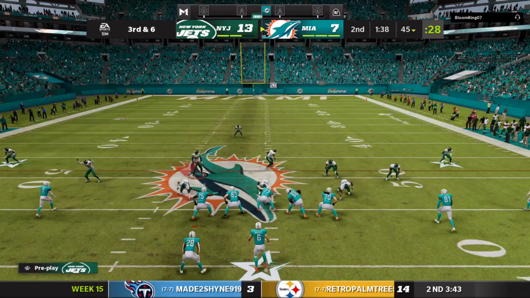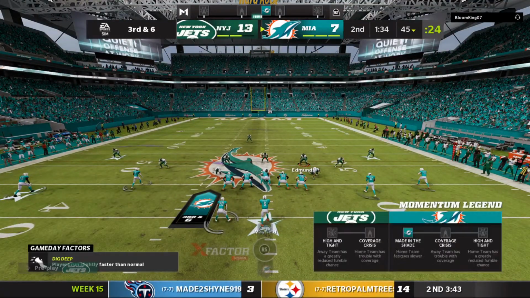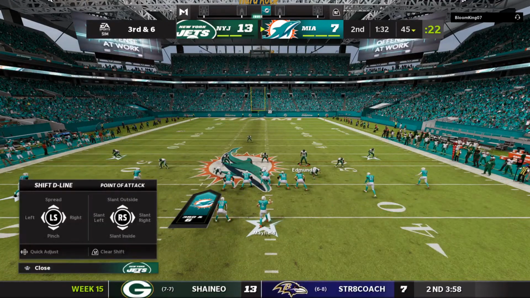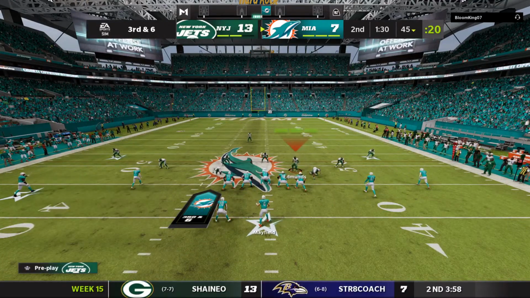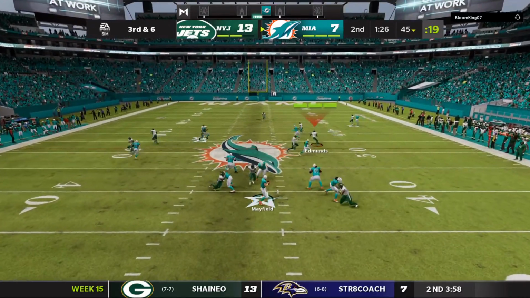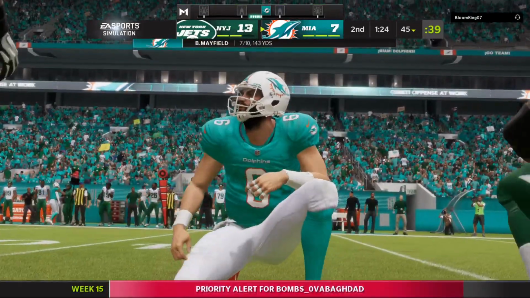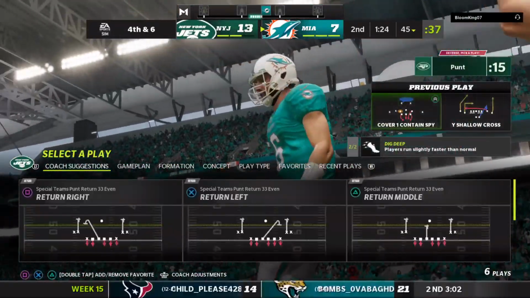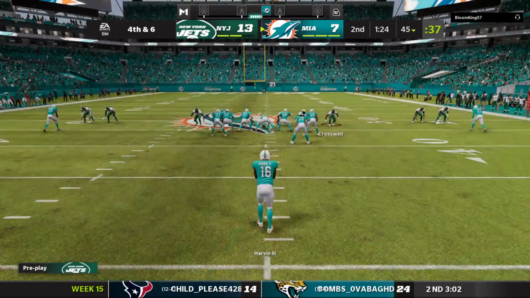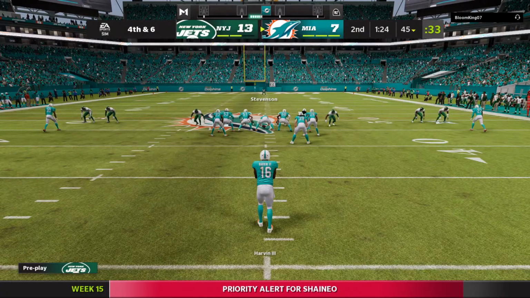The Jets will bring in a nickel set here as they try to stop this 3rd down. Here's Mayfield. And that is incomplete. But the pressure there on 3rd down, forcing the errant pass. 4th down coming up. On 4th down, here's Presley Harvin on to punt.